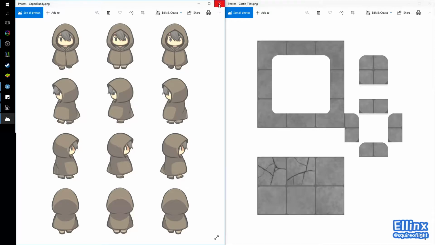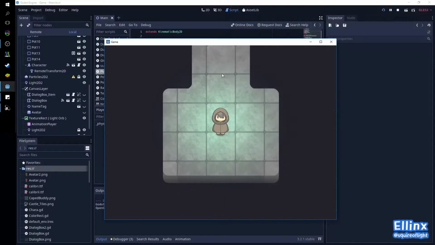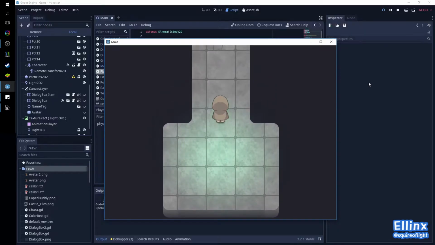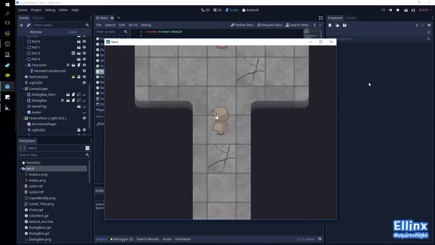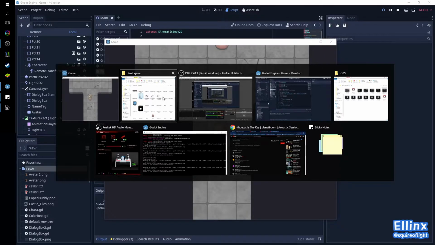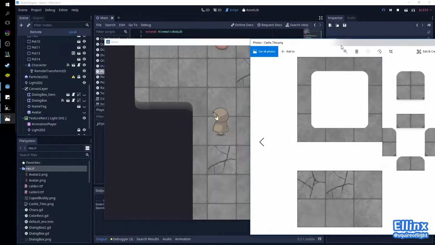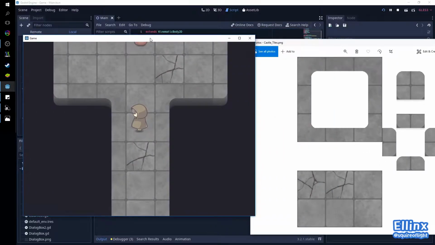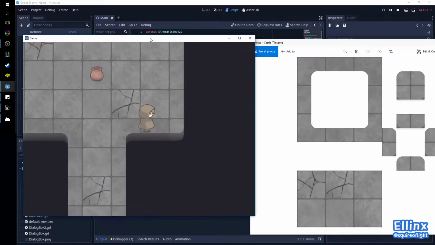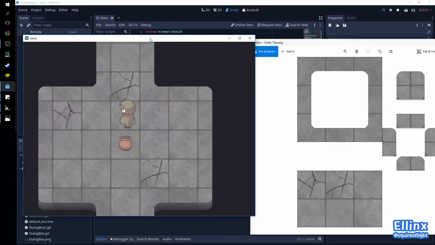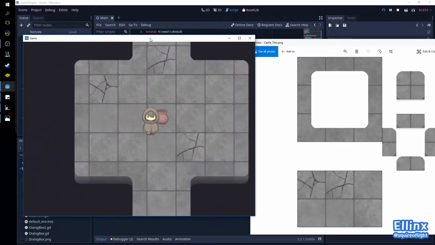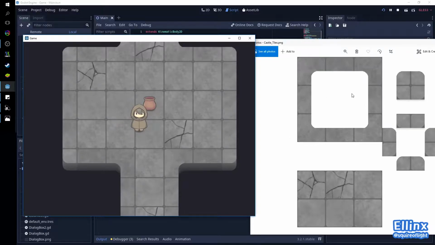Okay, so let's start looking around what we have. So yeah, with the help of this tile set, I was able to create the platforms that we are walking around right now, just because of all of this.